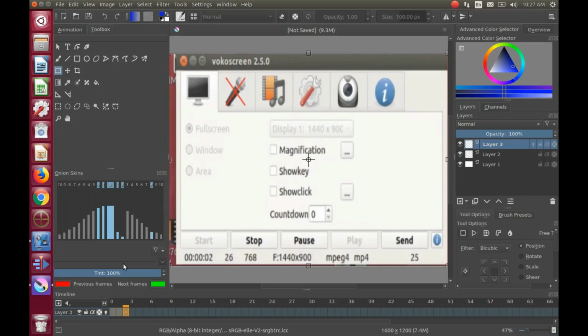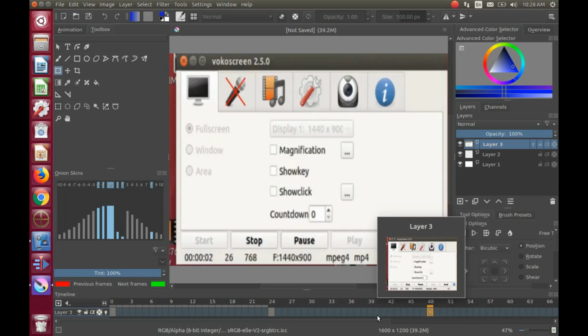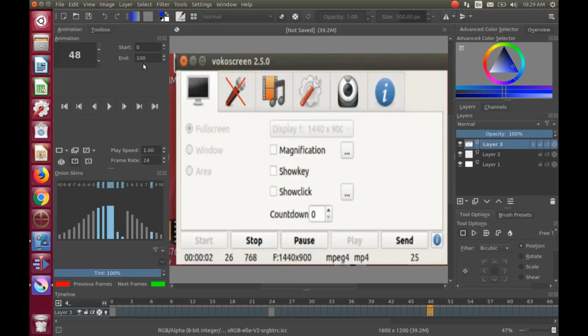I found that 24 was a comfortable spot, so I will place mine at intervals of 24. Of course, if I need more time, I can further adjust this during my Kdenlive editing. For now, I will set my Krita end time at 48, being that is the last keyframe.